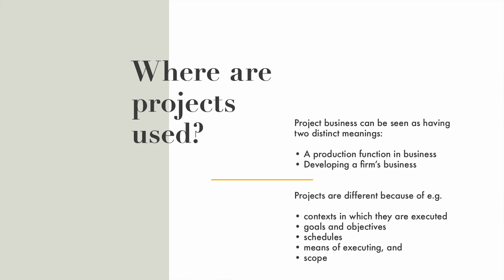Then there is this other perspective to project business, and this kind of project activity is more related to developing and improving one's own activities. In this case, that is to business development. So for example, if we implement some kind of product development project for a new product, for example, a new technological solution to the market, we are talking more about developing solutions for the company's own business.